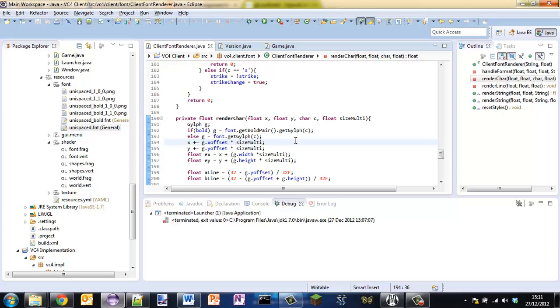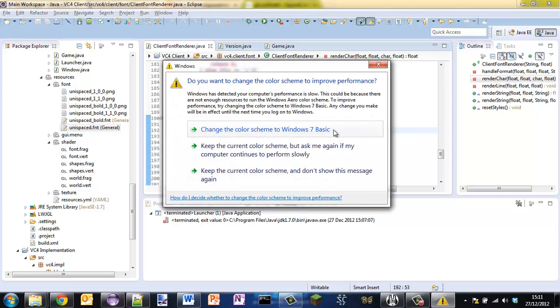The only features that are missing from the VoxelCaverns 3 font renderer are the ability for Minecraft to have that random flickering text, and also the ability to have random colours, which was a VoxelCaverns 3 and 2 only thing.